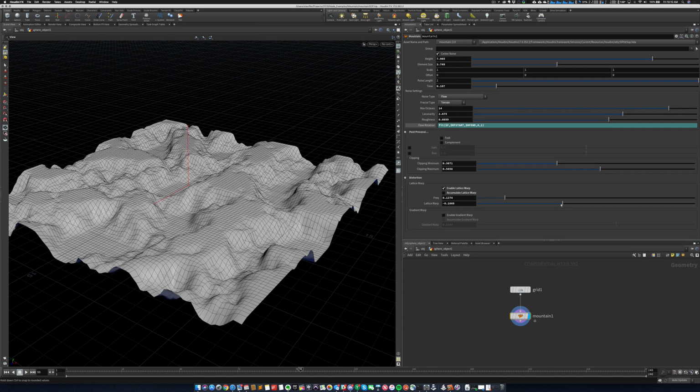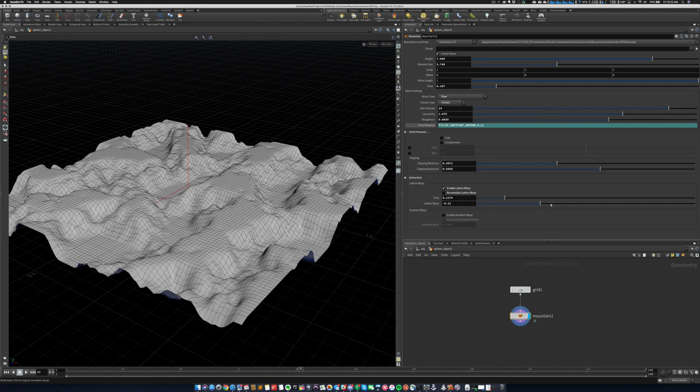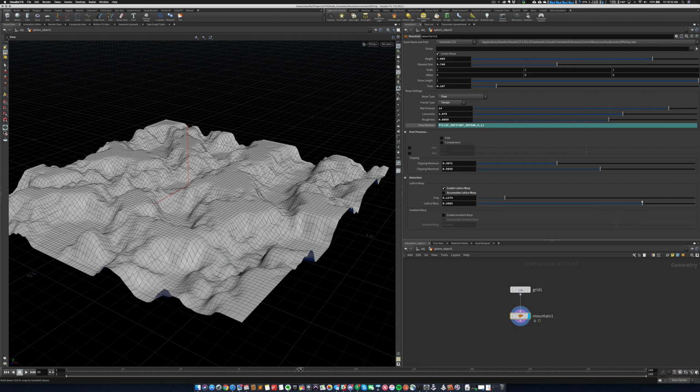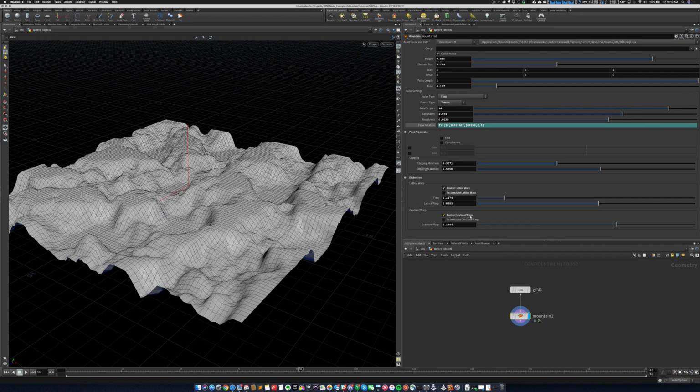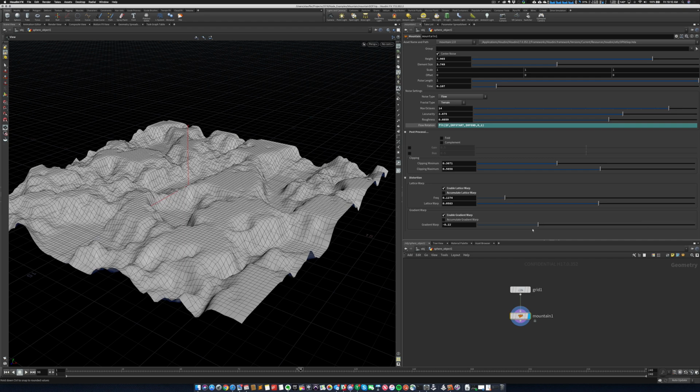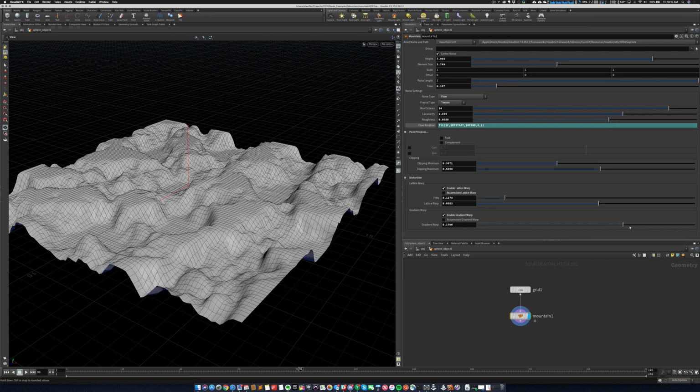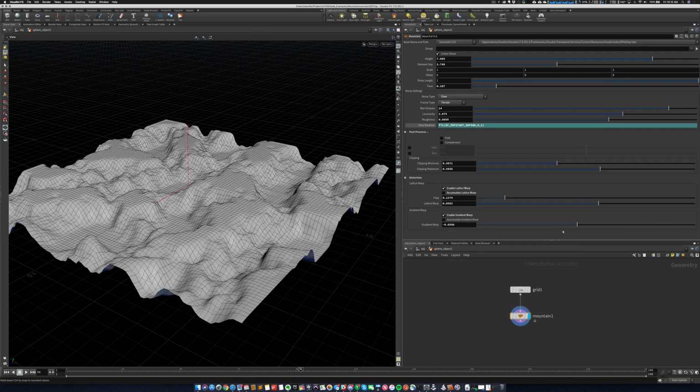And then if you warp it, sort of pushing it around, warping it around like that. And then we have a gradient warp. And what this does is it widens the peaks and valleys of the noise. So if we sort of move that around, you start to see what that's doing there.